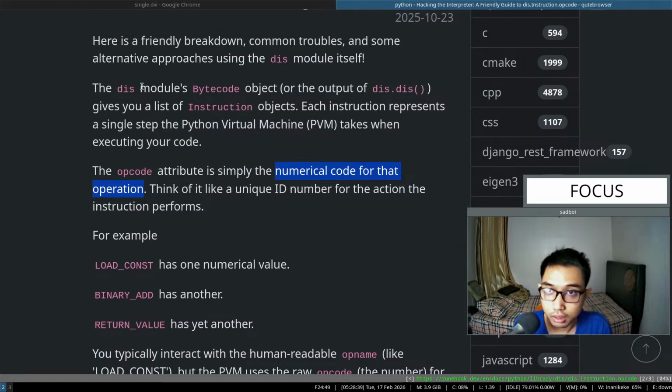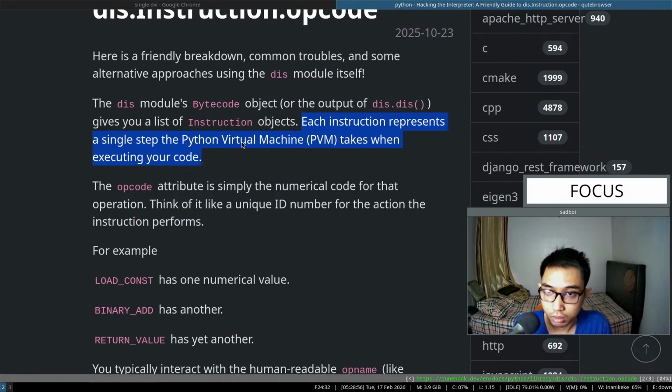A list of instruction objects, where each instruction represents a single step the Python virtual machine takes when executing your code.